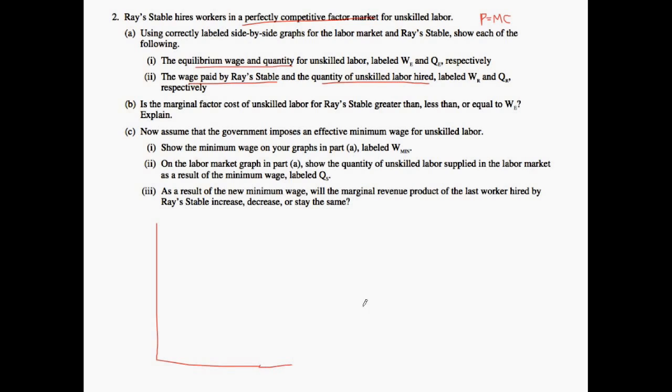Now that we've thought about that and walked ourselves through that, let's go ahead and answer the first part of the question. First, I'm going to draw the respective axes for the side-by-side graphs. So here we have price on the vertical and quantity on the horizontal. And I'm going to say the left side is the labor market and the right side is Ray's. So the left side is really simple. If you really think about it, a perfectly competitive market, we're just going to assume that demand is that downward sloping demand that we often are so used to. Same on Ray's side. And then on the supply side for the labor market, it's just going to be an upward sloping demand.